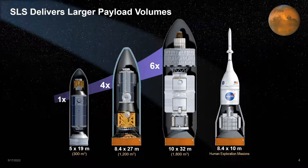And we're talking about the size. Right now we have a vehicle that's compatible with the Heritage fairings from the Delta IV program, and that's what you see with the 1X, a 5-meter fairing by 19 meters tall. If you start thinking about taking large quantities or a very heavy payload, you really want to up the volume because it's a question of density. So we actually have in the plans an 8.4-meter diameter payload that's 27 meters tall. And then by the time we're going to Mars, we're planning on having a 10-meter diameter payload fairing that is roughly 32 meters tall. So that's a huge volume.